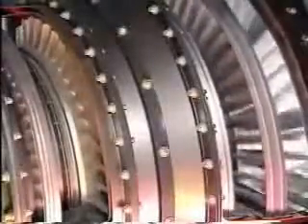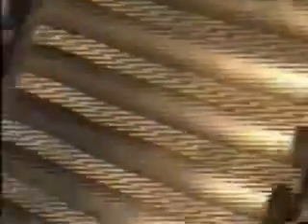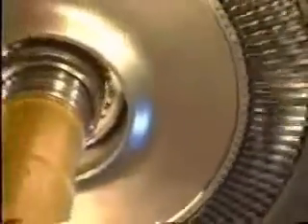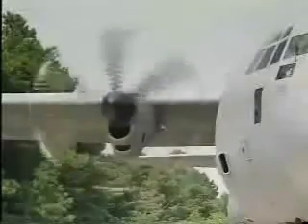In some ways, the turbine is the compressor in reverse. Nozzle guide vanes channel the gas onto the turbine blades, which are shaped so that the gas flowing over them is used to generate the optimum power. The blades are slotted onto a disc, which rotates the shaft that is connected forwards to the compressor. Often, as well as driving the compressor, the turbine will also provide ancillary power to even drive a propeller.